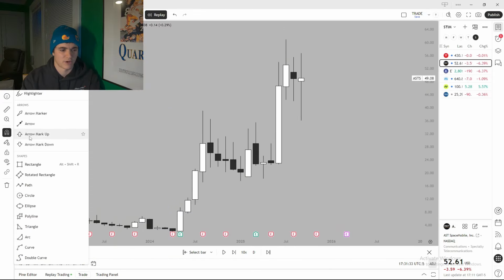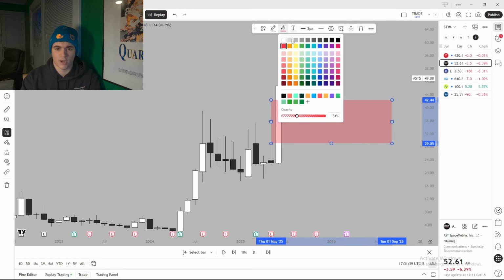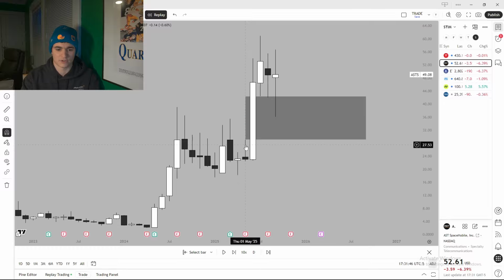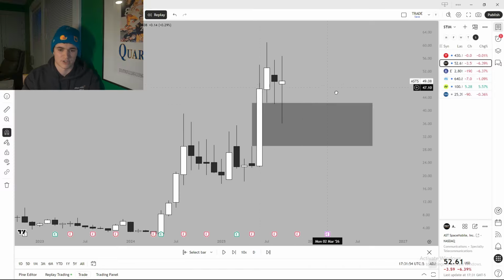Now, if you guys don't know the fair value gap, it's a 3-candle pattern, right? And it's the empty space where no wicks coincide between 3 candles, right? So you can see we have this massive impulsive move right here, and the candles to the side of it, right? The one before, the one after, they have wicks, but they don't ever fully intersect through this massive move up. So that's a bullish imbalance right there.